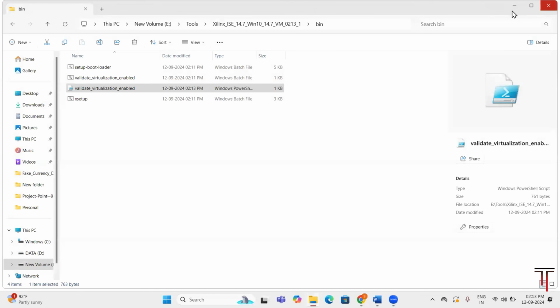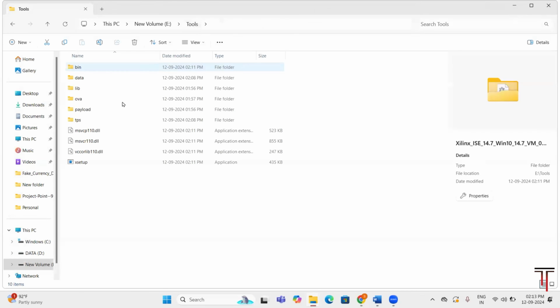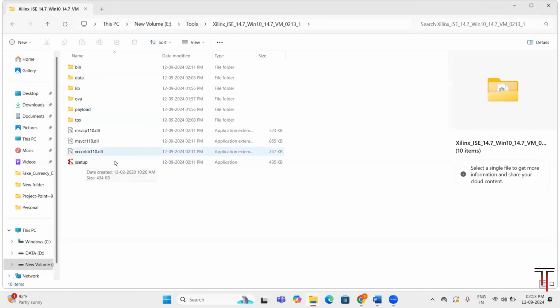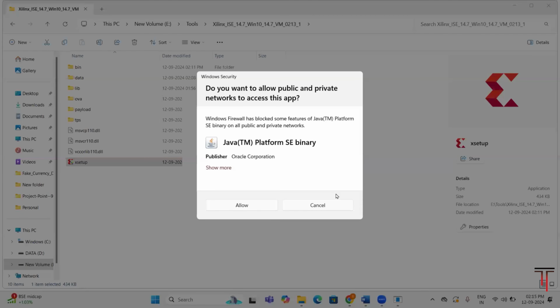Okay. So now it's time to install the Xilinx ISE design suite. For that, you need to click on the setup file. So just click on allow.